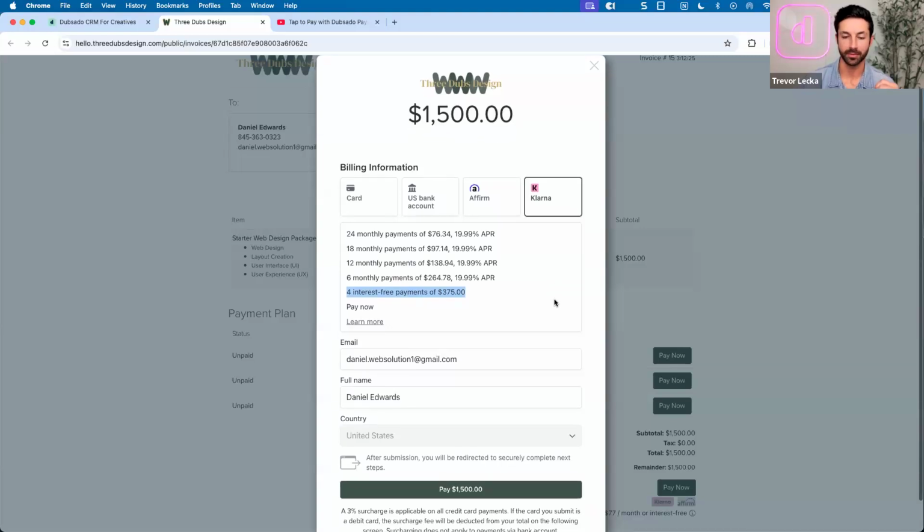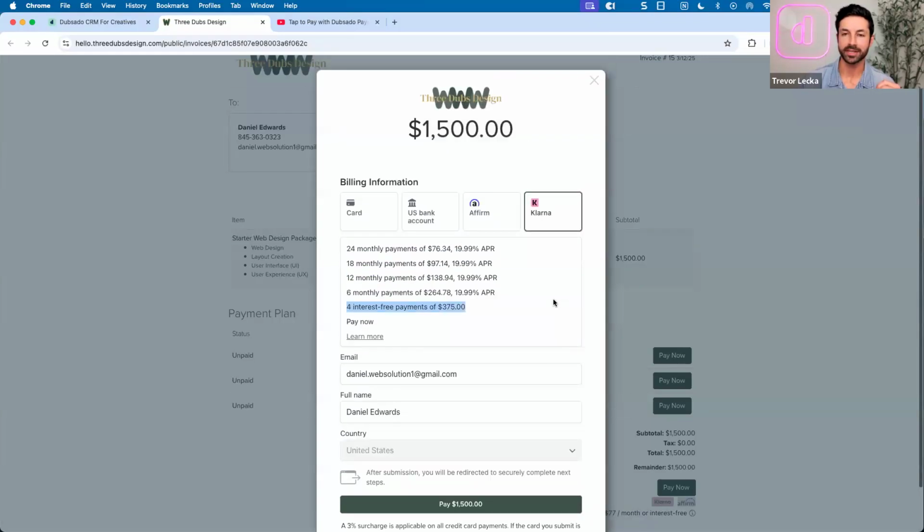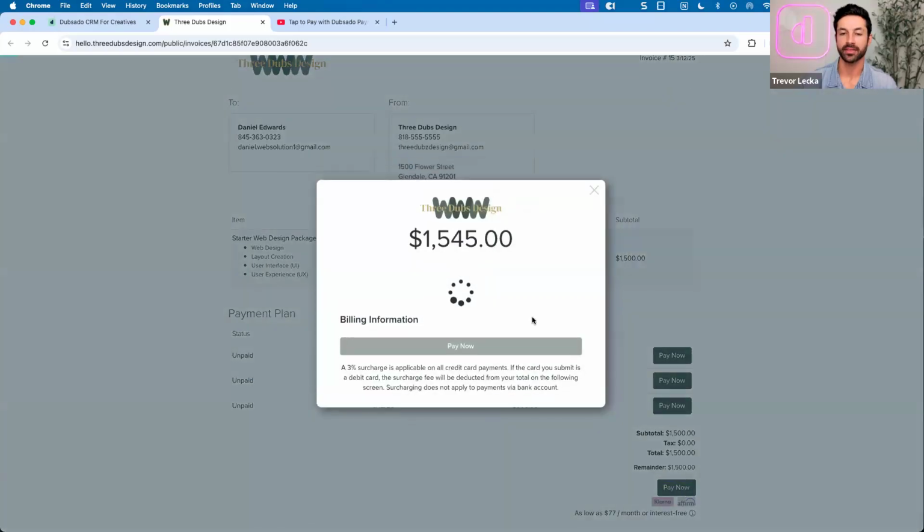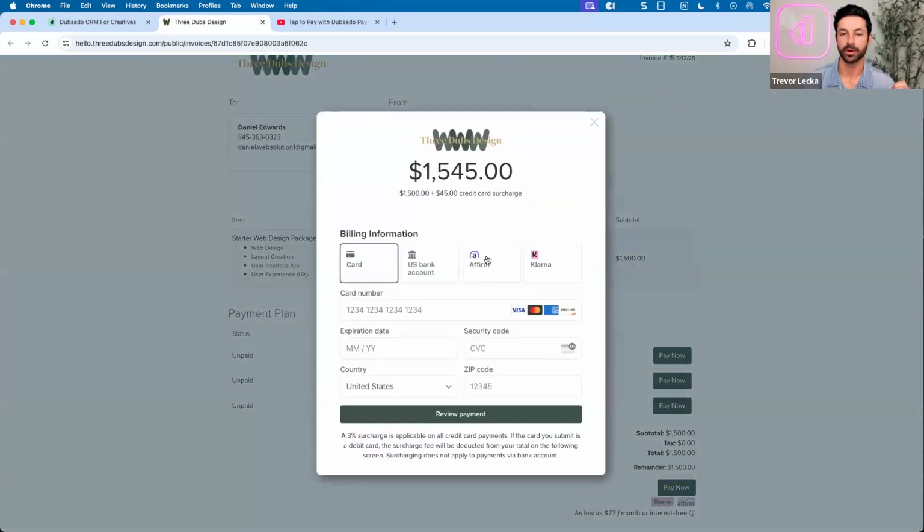I'm happy to talk about them, but these are something that's easy to miss there at the bottom of the invoice. And I think the last thing that I'll mention is the easiest way for your clients to always pay with Affirm and Klarna is actually to not use a payment plan, right? If I only have the $1,500 package on here, and I don't have a payment plan, the only pay now button they'll see is that bottom-most pay now button. It'll be moved up a little bit, but they'll be asked to pay the grand total. When I click pay now, that's when I see those Affirm and Klarna options here.